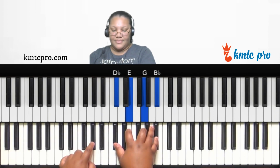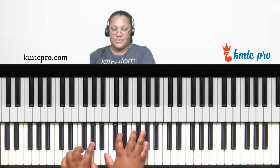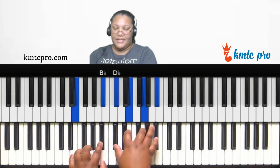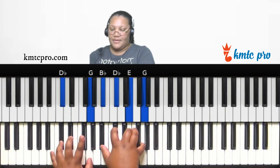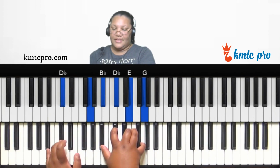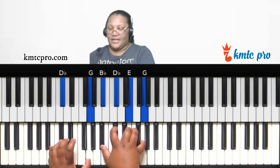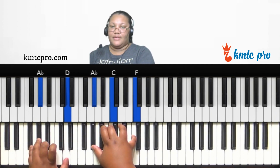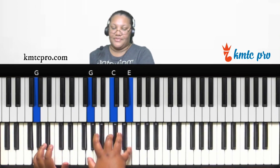So D flat, E, G, and B flat. Move that down a whole step. Okay, so I played it off of the 3, go down a whole step. Now go down a half step, right? And so I'm ending up on the D flat and G in my left hand. Right hand's playing B flat, D flat, E and G. Right, then I go back to that F minor 6. And then that takes me to the 5, the 1 over the 5.